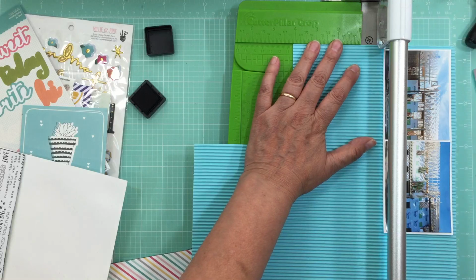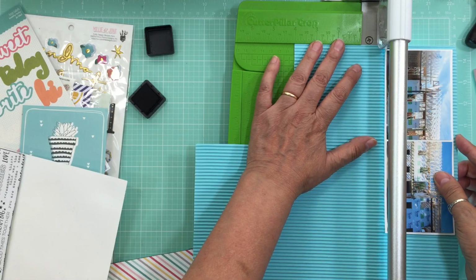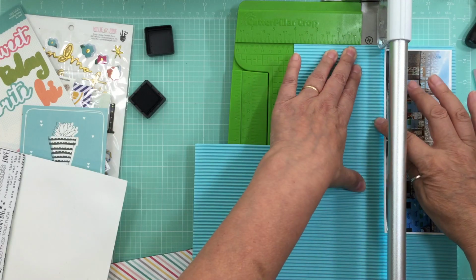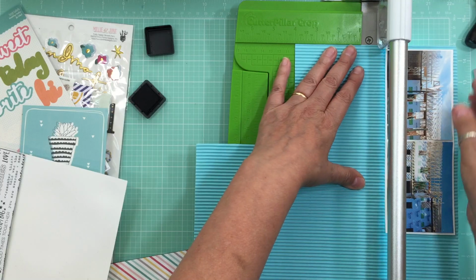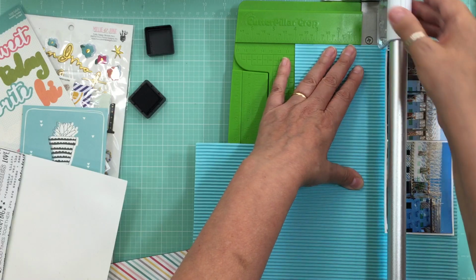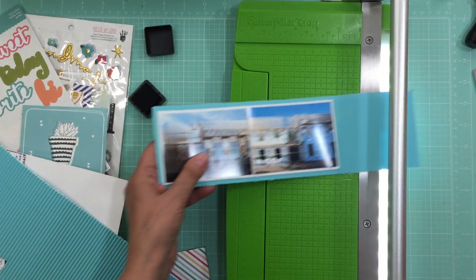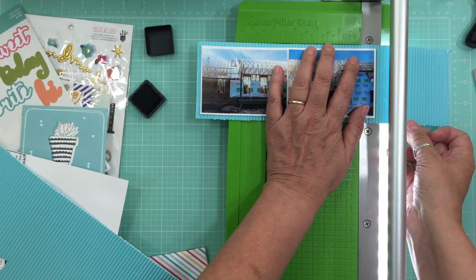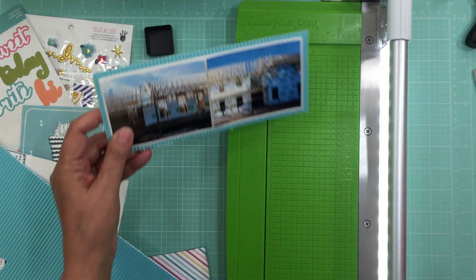Okay, let's see. That is awesome. I can see through it with the light on this. I can tell where it's going to cut, which is awesome. I love this trimmer. This is the Caterpillar Crop, and I got it at Simon Says Stamp. I get a lot of my stuff there.